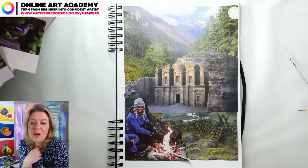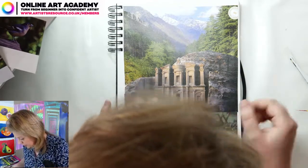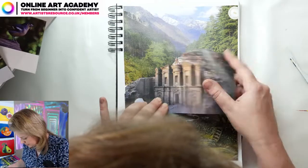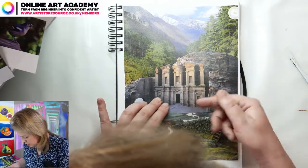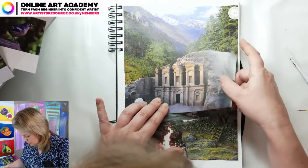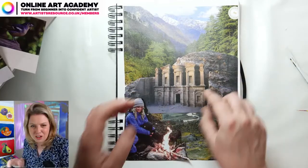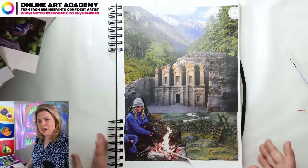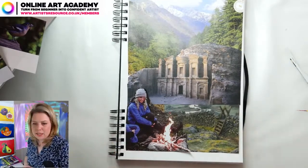I think the pathway works. Me too, because it looks like a pathway, doesn't it? And I could bring that up a little bit. Like I could bring it forwards. I could just cut that bit out, but I'm just not sure. I might collage it in at another time, but that's looking good. So let's get some gluing happening.